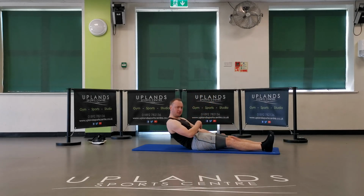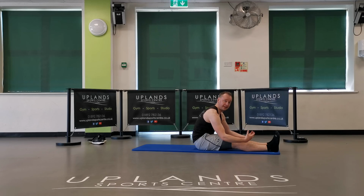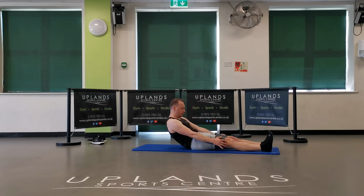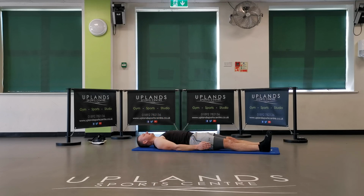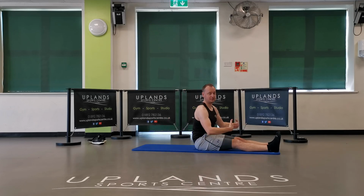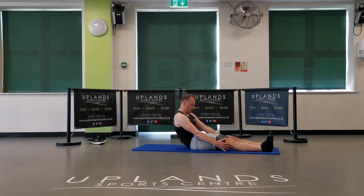Now you get to a sticking point, you might find it's a bit too much, so at that point you can just come back up, yeah, so you don't have to go all the way down. If you want to do the whole roll and you can get down, it's easier to obviously do the downward phase and the upward phase. Big breath in, lower back working in, thoracic spine there, lovely, and then coming up into the upper back there, yeah? And then what you could do, if you can't get all the way up, obviously on your side, up you come, and then you just do the negative rep again, yeah? So you just do the downward phase of this move.